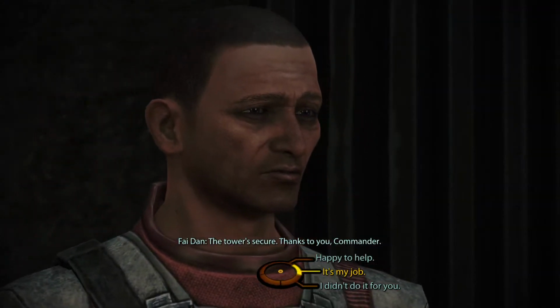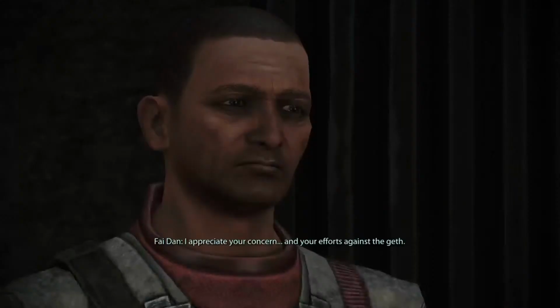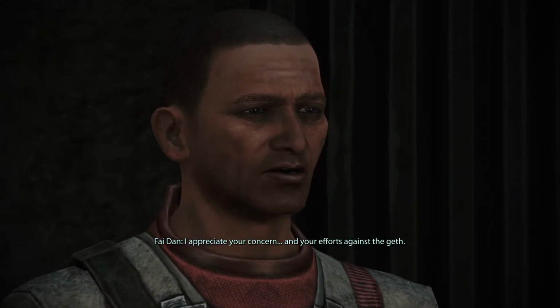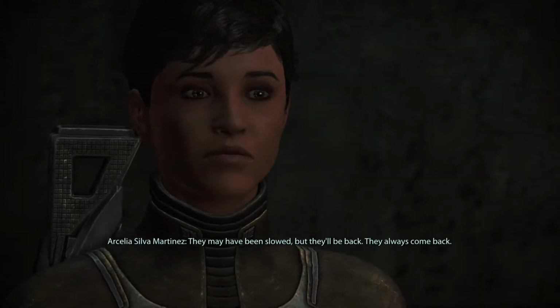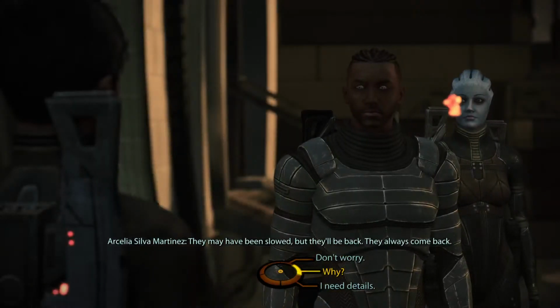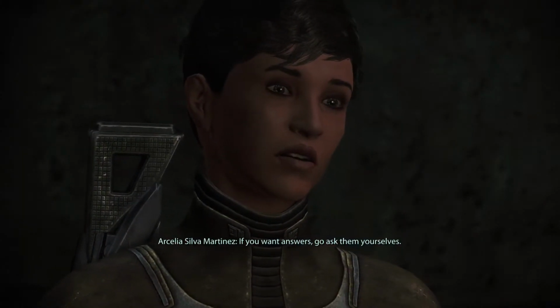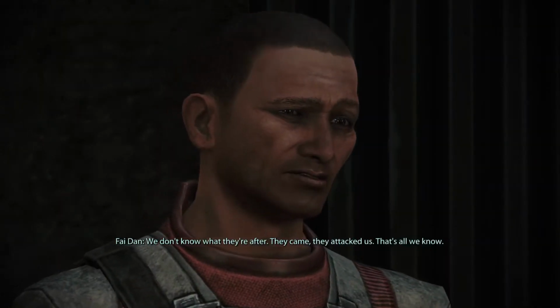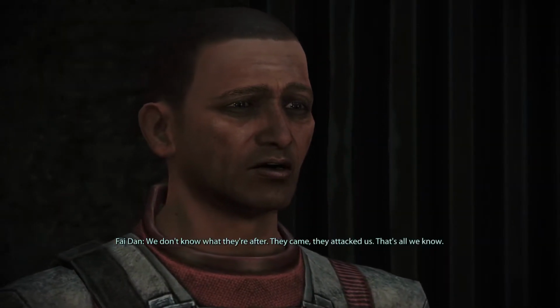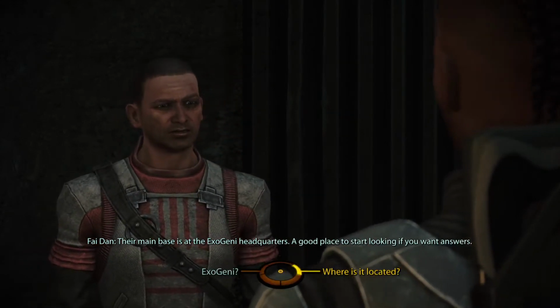The tower's secure, thanks to you, Commander. I'm just glad your colony is safe. I appreciate your concern and your efforts against the Geth. They may have been slowed, but they'll be back. They always come back. What do they want? If you want answers, go ask them yourselves. We don't know what they're after. They came, they attacked us, that's all we know. Their main base is at the Exogeny headquarters. A good place to start looking if you want answers.